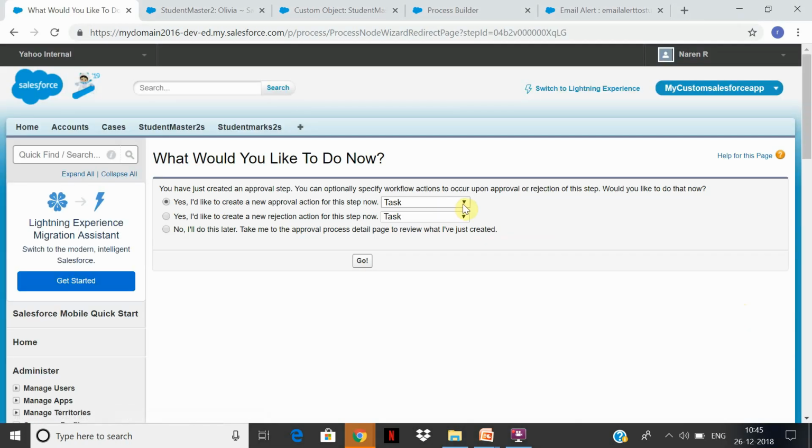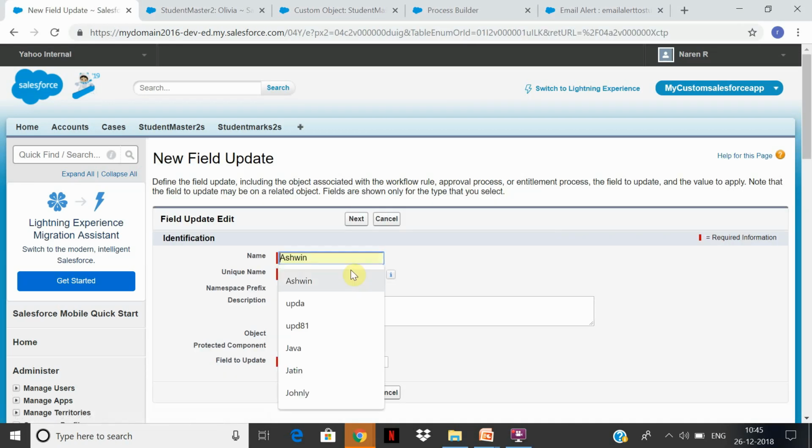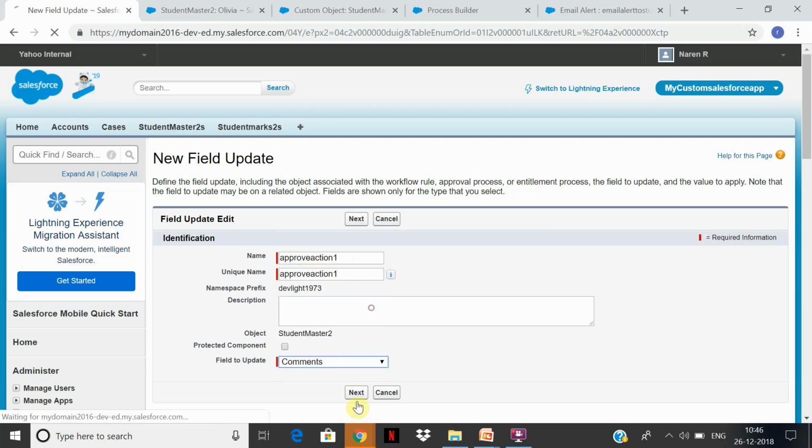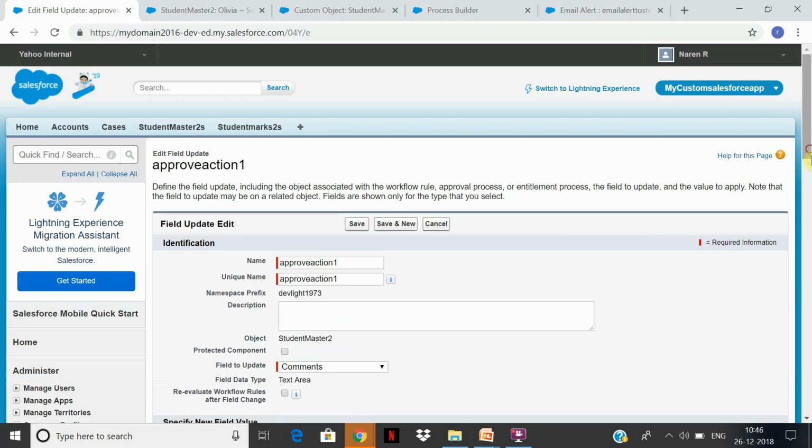And now there is an approval action. Now whenever an approval happens, you can take some steps. As you can see, this is the same set of actions that you have in your workflow action. So approval actions can also do the same thing. So right now we'll do a field update and say, just a minute. So this is the first, and I'm going to say approval action.